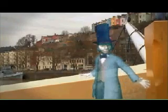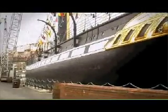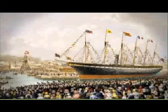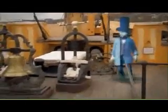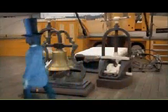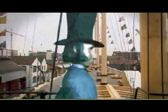This is my boat, the SS Great Britain. Do you like it? At the time of her launch in 1843, she was the largest ship in the whole world. The first ever iron-hulled ocean-going steamship. She was launched with much fanfare. But the SS Great Britain was in fact so large that she couldn't fit through the locks from Bristol Harbour out onto the river. So Brunel had the locks especially widened, and a year later she left Bristol for Liverpool, where she made her maiden voyage to New York in August 1845.